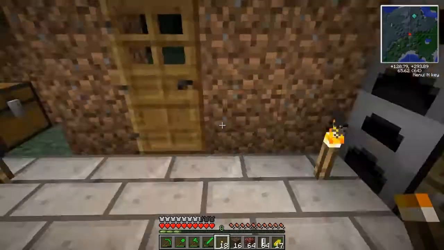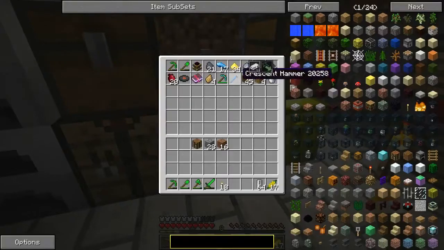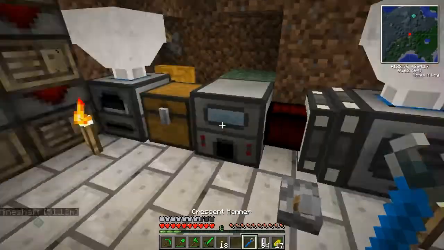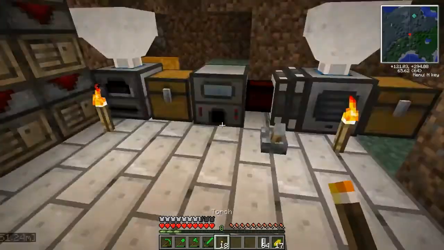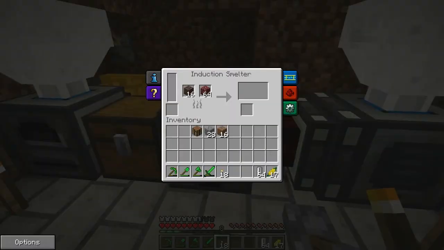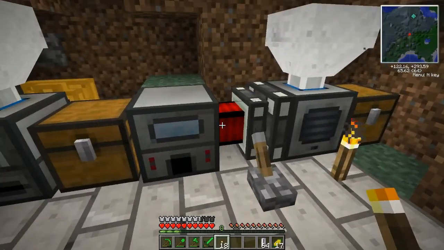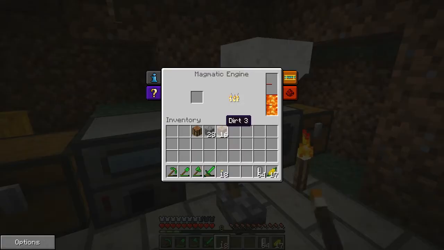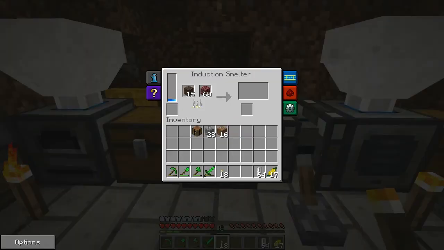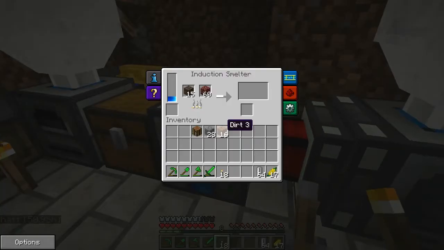So, I'm glad I made the induction smelter, though. Now, I should be able to wrench it around. There we go. It has a little bit. How much power can this take? 4. Okay. Lovely. If I go away, this will not keep running because I don't have a chunk loader yet, but... Actually, there's probably enough lava in here to make it.